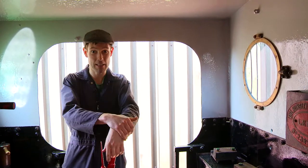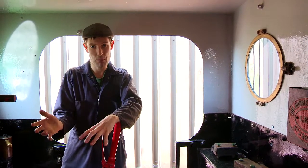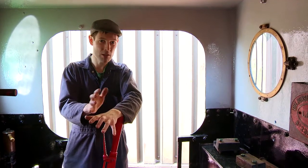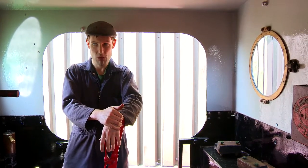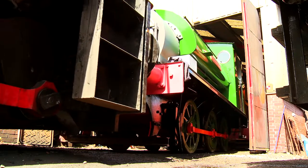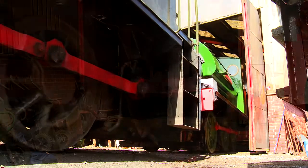The only real outstanding jobs now on the locomotive are to complete the paintwork, to add the number plates and name plates, and make sure that everything else is in order. I imagine that the locomotive will be returning to traffic within 2 to 3 weeks, but as long as we don't have any hiccups once it's in steam, the locomotive should give us 10 years good service on the current boiler certificate.